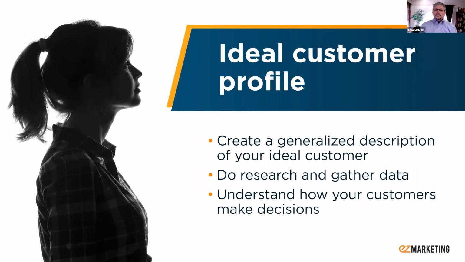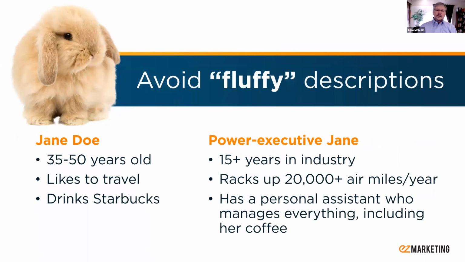So you can create some kind of generalized customer information. You can do some research and gather some data. And I really want you to understand how they make decisions. First, I'd like you to avoid the real fluffy stuff. So we have customer Jane Doe, and Jane is between 35 and 50 years old. She likes to travel and she drinks Starbucks coffee.